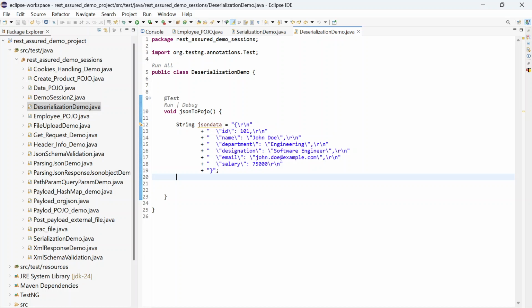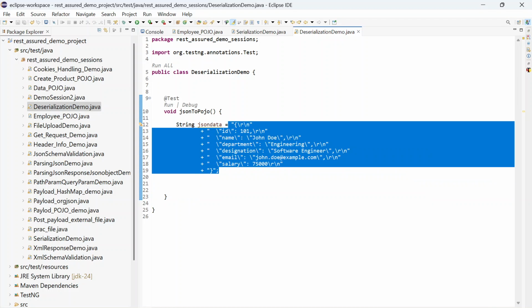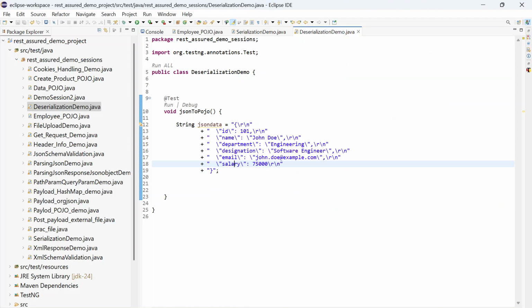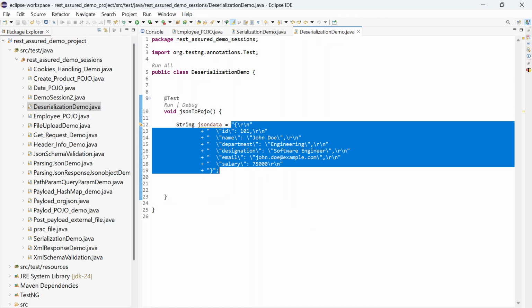If you see, before these double quotes they have added a backslash as well. So this is basically JSON data in string format, and when you paste it in Eclipse it automatically converts into a different format. It is just handling all those double quotes.